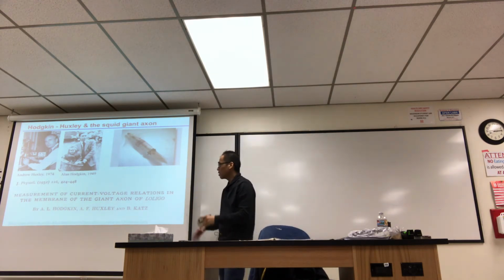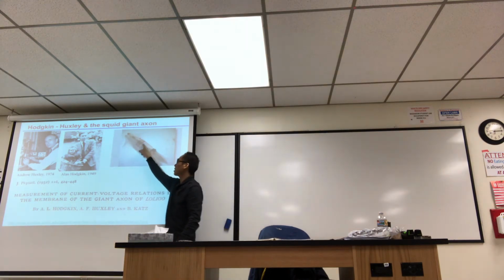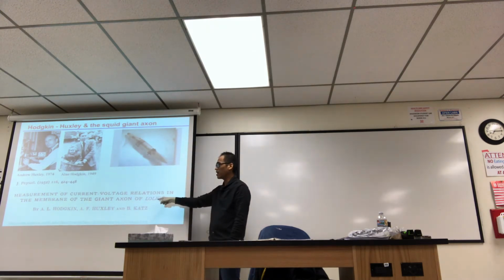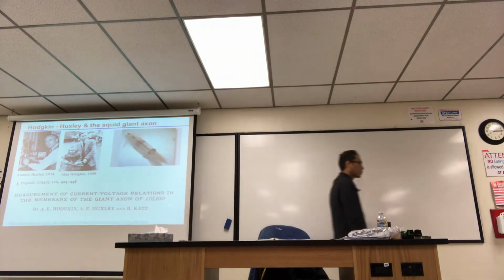These guys, what they did is, we want to find out how cells fire these signals. So I need to find the biggest cell out there. And so they found it in the squid. The squid has a giant axon. It's located here. You don't need to know where it is, but they found the biggest axon they could find that they could stick their electrodes in. I'll even show you that. These are the guys that did most of the work. They were able to get electrodes in there and measure this stuff way back then.